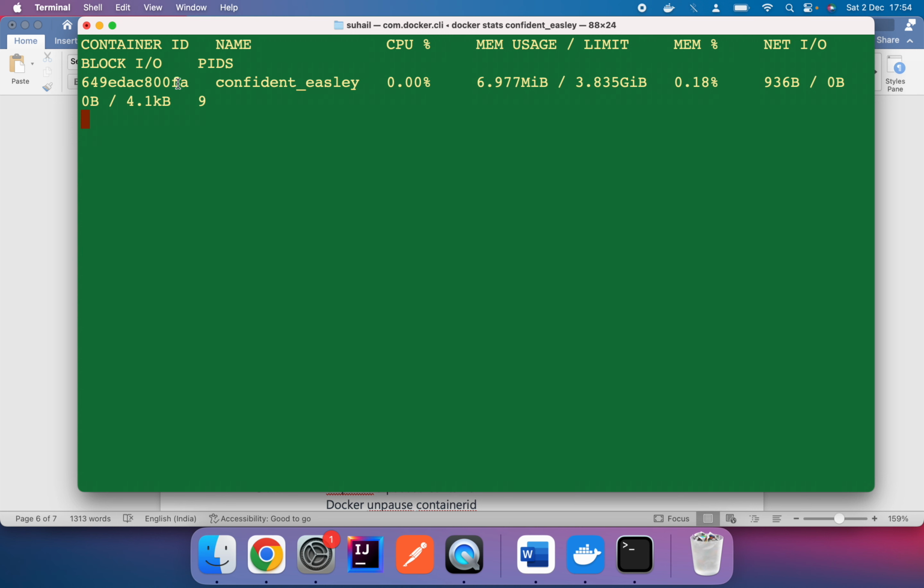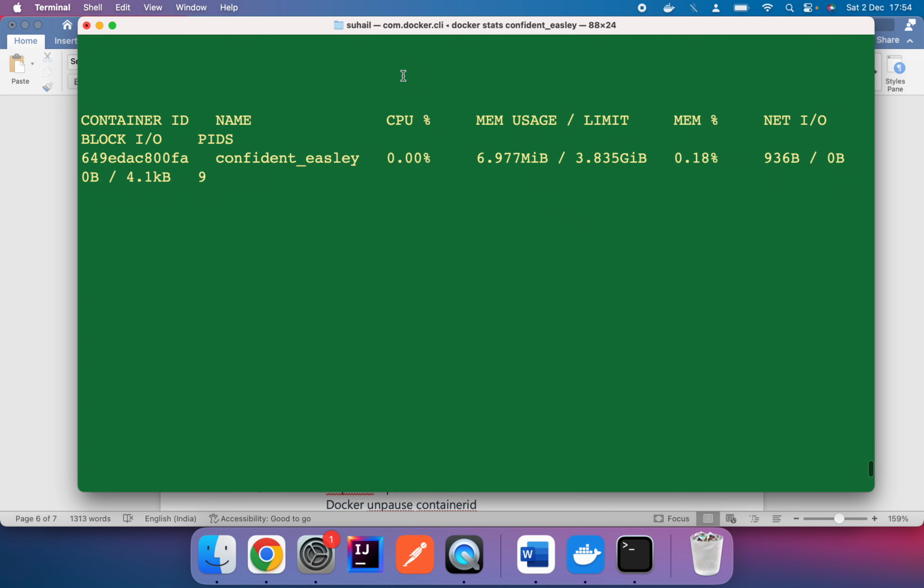Container ID is this, name of the container, CPU percentage it is utilizing 0, memory usage is 6.9, and limit is this, utilization percentage 0.18, network IO 936 bytes. Okay, all of this information you can see.